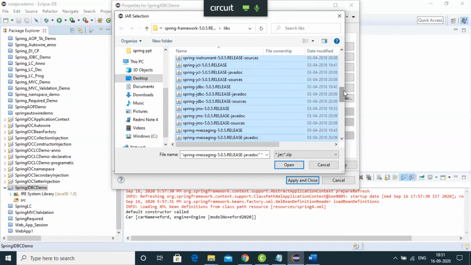I'm talking about this DAO layer that is going to connect with the database. So Java is going to connect with the database. I have to create a Java interface and implementation class, generally using that concept. Assume my interface name is EmpDAO.java.